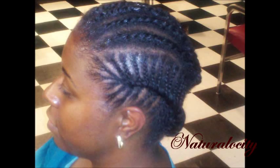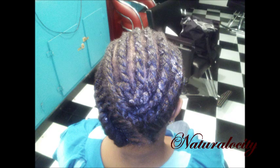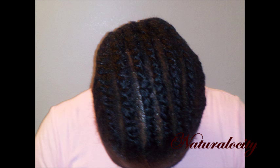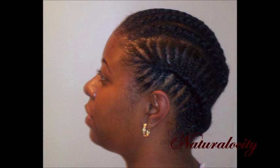So here's the end hairstyle of when I left the hair salon, where you still see the white residue. So here's the pictures the next day, and all I did was take my scarf off.